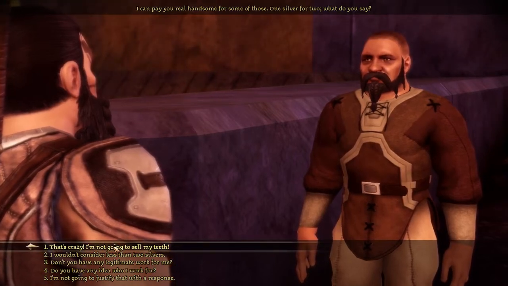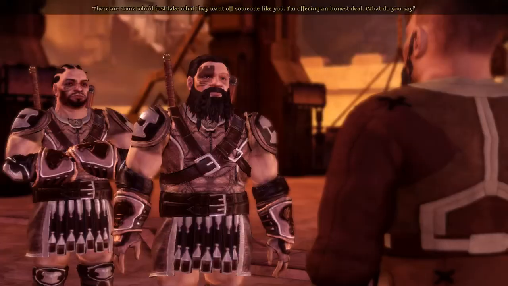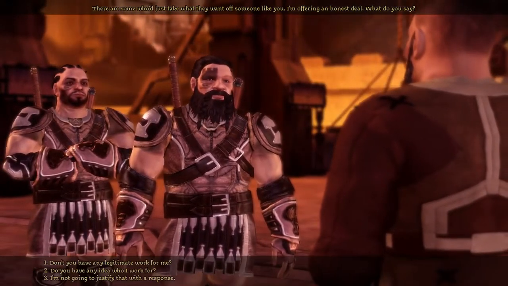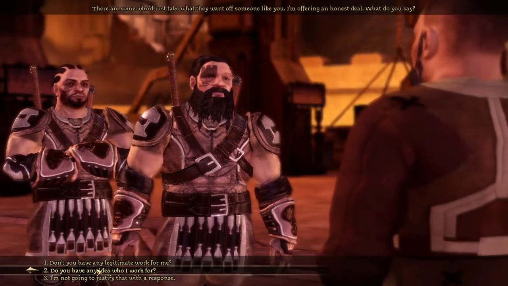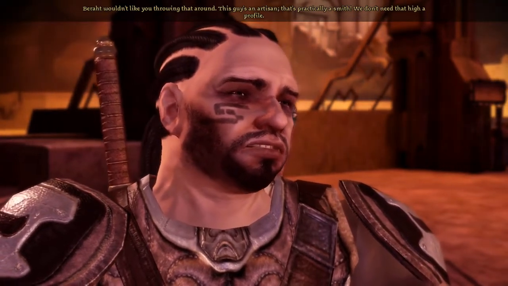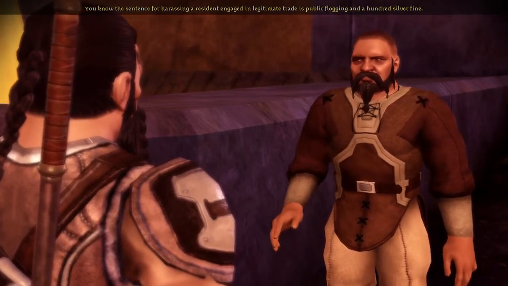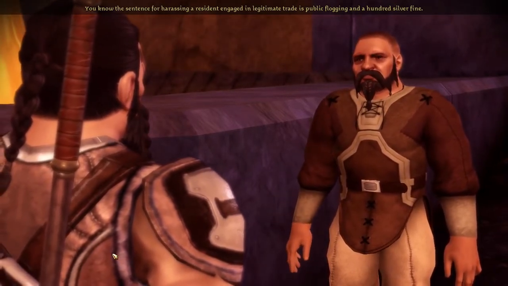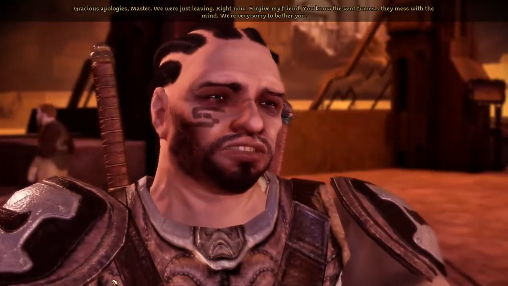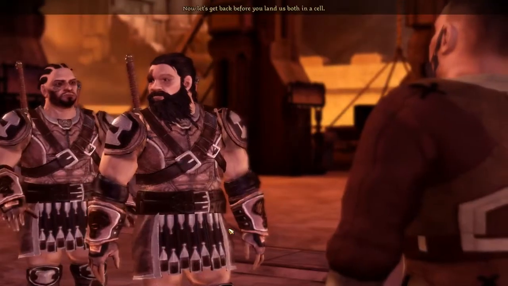That's crazy. I'm not gonna sell my teeth. You won't get a better price. I'm in demand, top tooth and wig shop off the Diamond Quarter, 4 years running. There are some who just take what they want off someone like you. I'm offering an honest deal. What do you say? You could try to take what you want off of me. Do you have any idea who I work for? Barat wouldn't like you throwing that around. This guy's an artisan that's practically a smith. We don't need that high a profile. That sounded like a threat, Brand. You know the sentence for harassing a resident engaged in legitimate trade is public flogging and 100 silver fine. You think you could call a guard before I knock you out? Gracious apologies, Master. We were just leaving. Right now, forgive my friend, you know the vent fumes. They mess with the mind. We're very sorry to bother you. Now let's get back before you land us both in a cell.